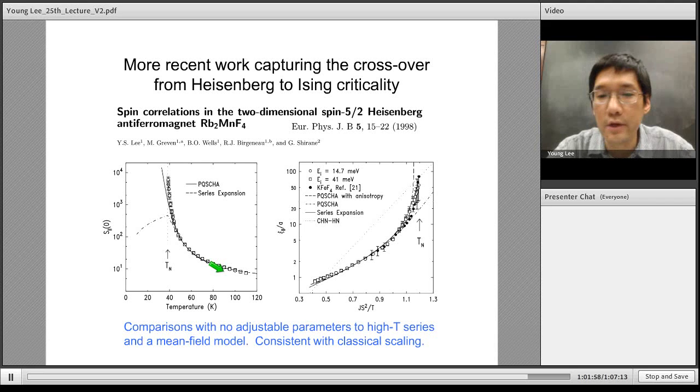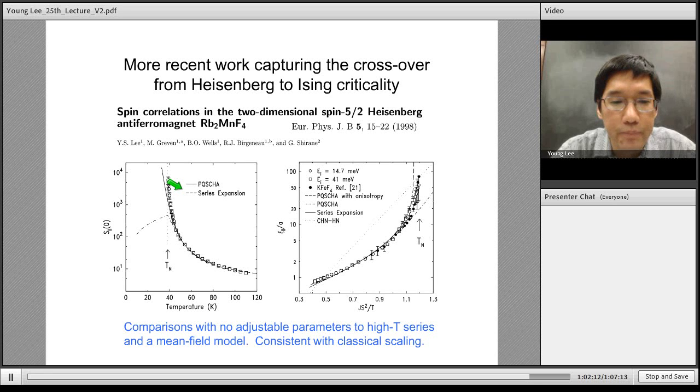And that is still a very interesting question to be addressed with theory, and there is some nice progress being made. So some things you can do are series expansion calculations, and this other thing, PQSCHA, I think it's a purely quantum self-consistent harmonic approximation. And it's just an approximation for how the critical behavior should behave, taking into account the spin 5 halves here. So it's very close to being classical behavior with small quantum corrections.